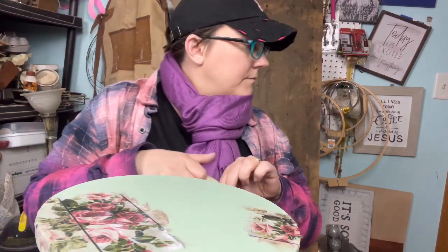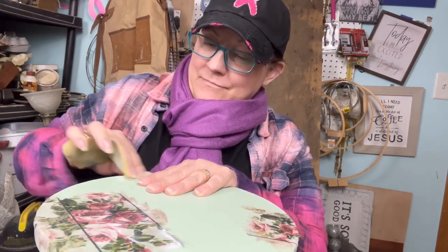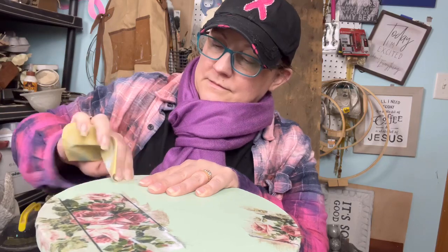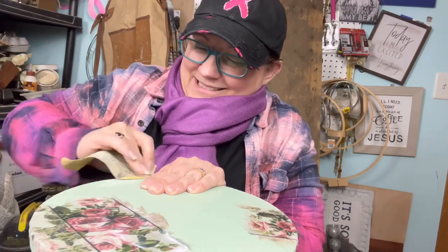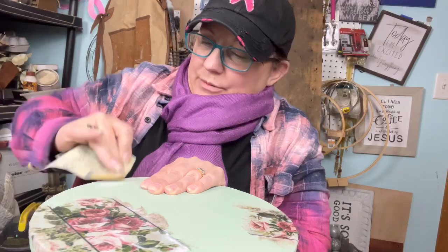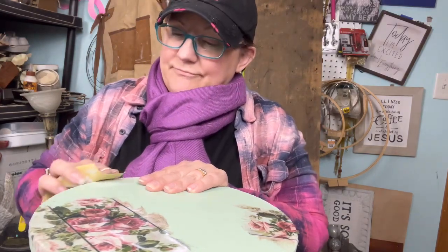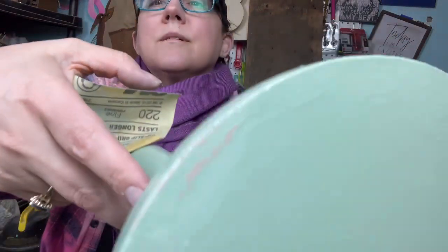Ooh, you can see the pink. I think I'm going to need a stronger sandpaper, but there's pink. Give me some blue. Let's see some blue. Got some pink coming through now. It'll be so pretty. Get some blue. Oh, I got some blue on the edge here where I did the wax resist. Smart. So there's some of the blue on the edge right there coming through.